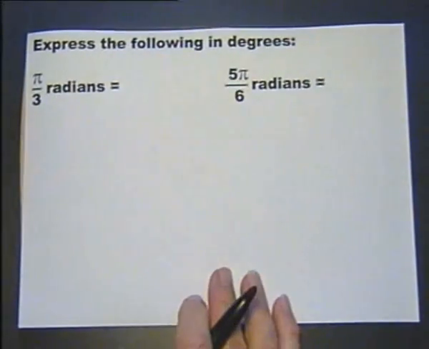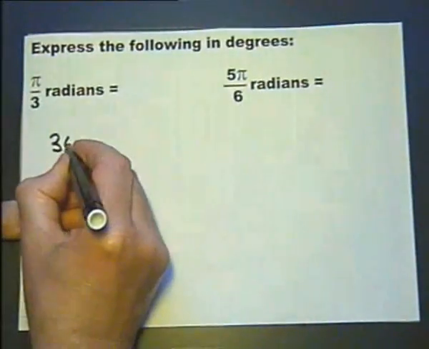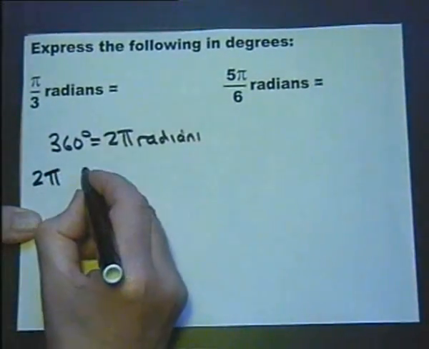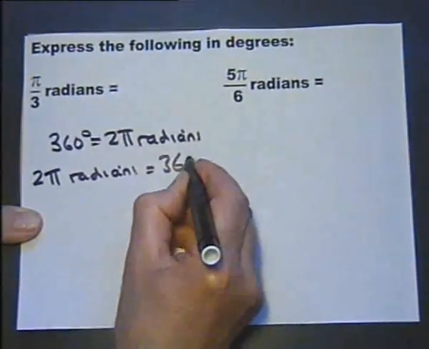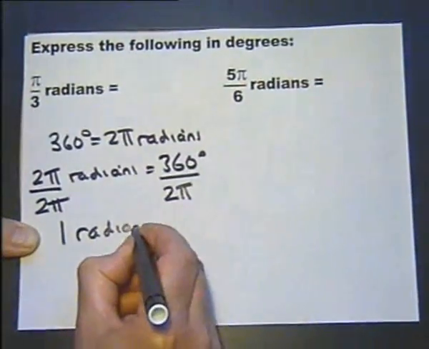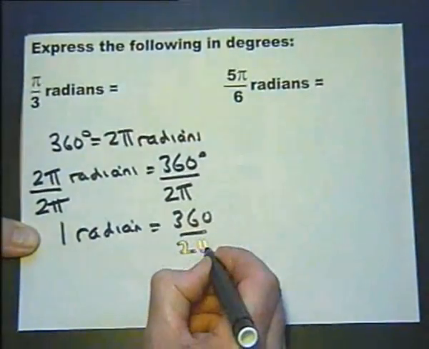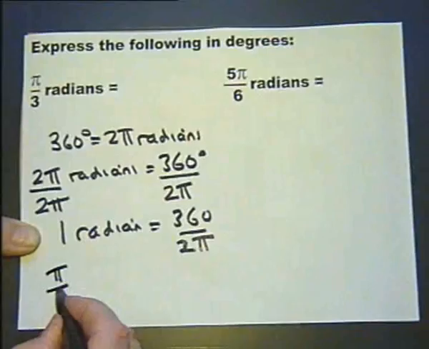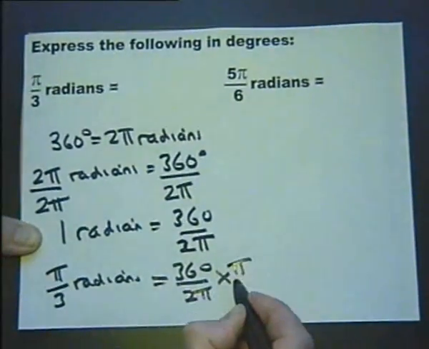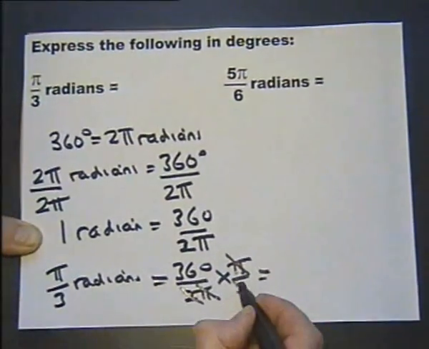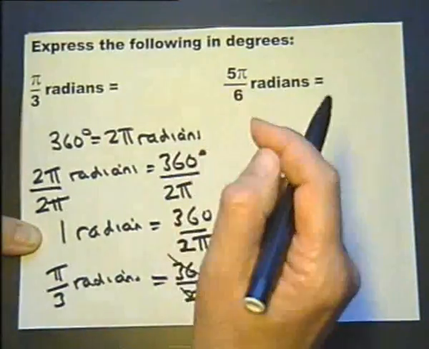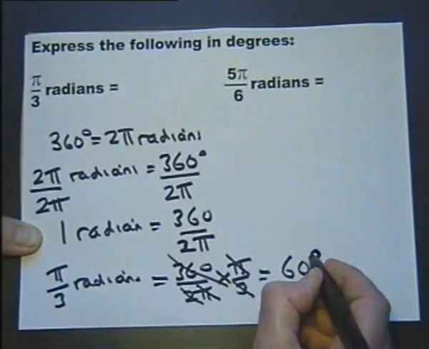And converting radians to degrees. Well all we need to know is that this many degrees is this many radians, or the other way round. This many radians is this many degrees. So if we divide both sides by 2π, we find out what one radian is. Therefore we can work out any number of radians. So π over 3 radians would be, that π cancels, two threes are six, six into 360 goes 60 degrees. So similarly I could work out how many degrees there. Now we find why it's important that we should always use the degrees sign if it is degrees.